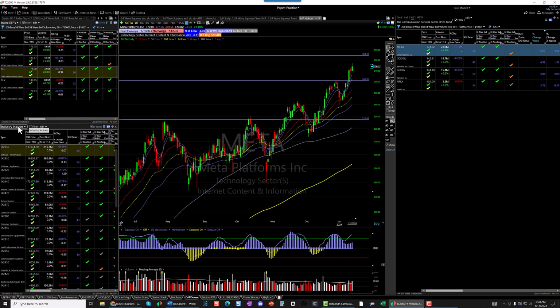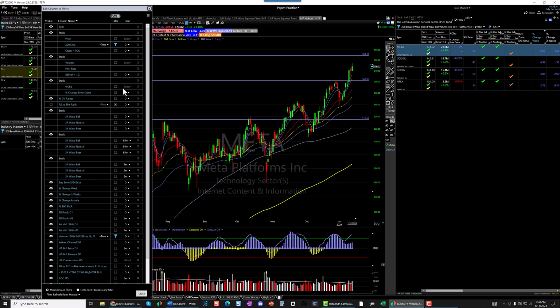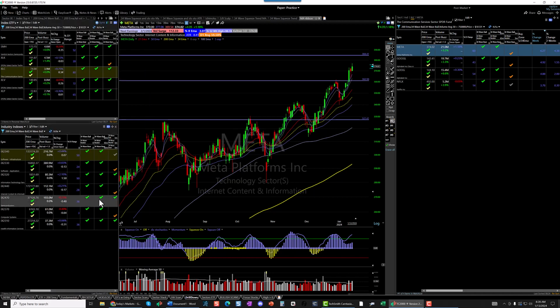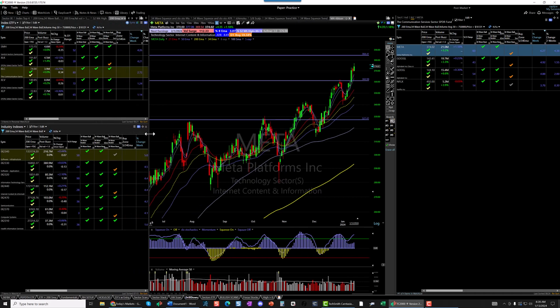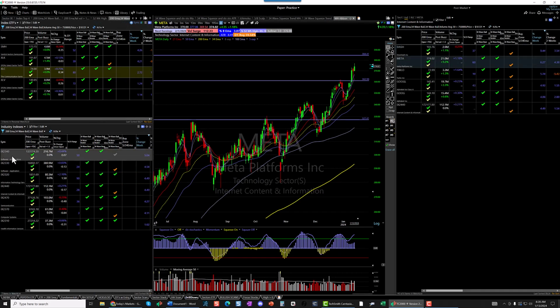If I get down into the industry indexes, I can do the same thing with it and see if there's anything that's going to rise to the top, price above the 200. I want to make sure I'm bullish on the daily, bullish on the hourly. I also want to make sure that I have volume and my volume standards in there, and then we're all set. So these are the industry indexes that come up that were the best for the week.